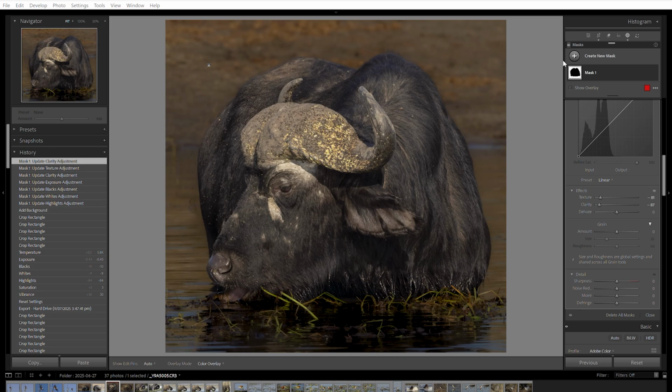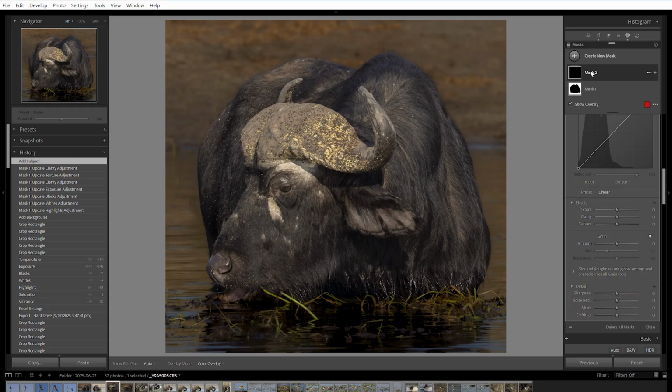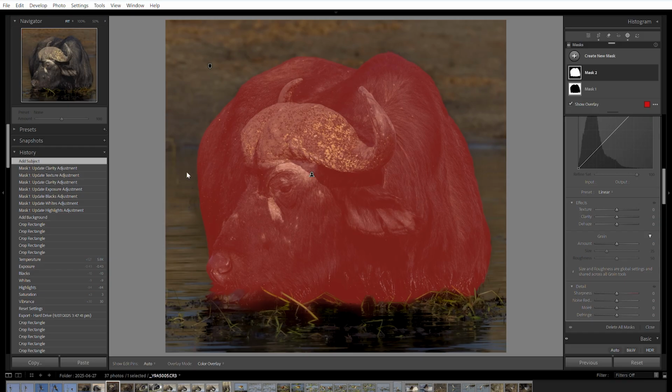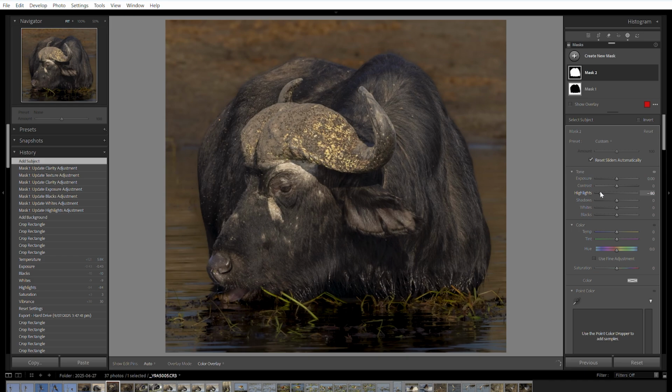So hence, we're going to introduce another mask, and this time we're going to select the subject, being the buffalo. And AI has done a good job. As you can see, it's detected the buffalo and it's highlighted in red, and we're going to be editing the actual subject now. So you can see it says mask 2, which is the red highlighted area, and once again we're going to reduce the highlights of the buffalo.